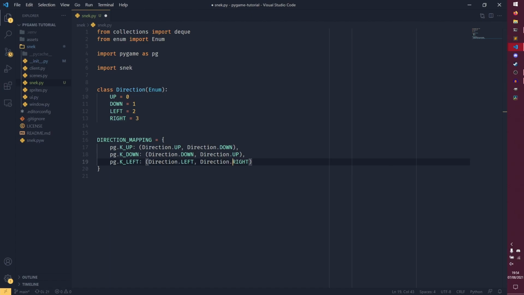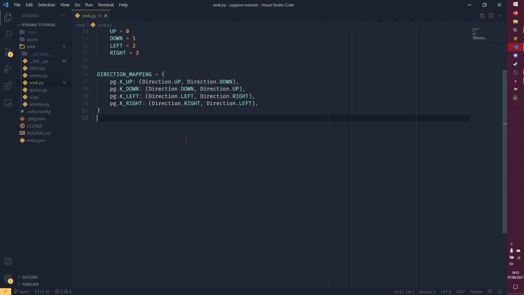But essentially what you want to do is have the key, the direction they correlate to, and the opposite direction to the direction that they correlate to. And this basically just makes the movement of the snake easy to handle. And what we're doing here is ridding the need for a lot of very ugly if statements, and we're essentially cleaning up the code massively further below. Now that we've got that, we can actually finally create our snake.